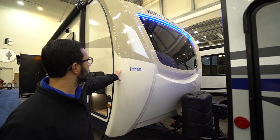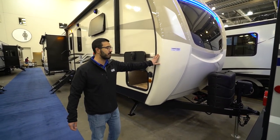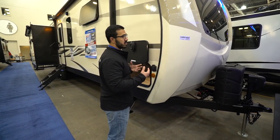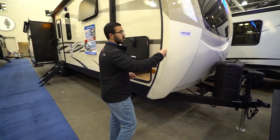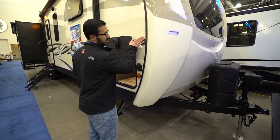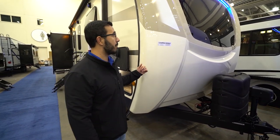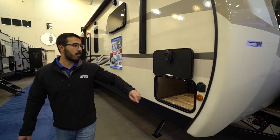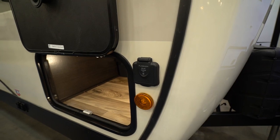Right up front is your beautiful front cap — this is a true front cap that actually wraps around to the side. The big advantage is it gives you a little bit of extra insulation, but more importantly it's a lot harder for water to penetrate. Normally the seal is right where the water is beating on it as you drive down the road, but now the water actually has to make its way into the back and then back up through — chances are it's just not going to happen. You also see that big beautiful front windshield and the LED light strip right up top. Moving back a little further, this one does have solar prep — simply buy portable panels, plug in right there, and it will trickle charge your battery.